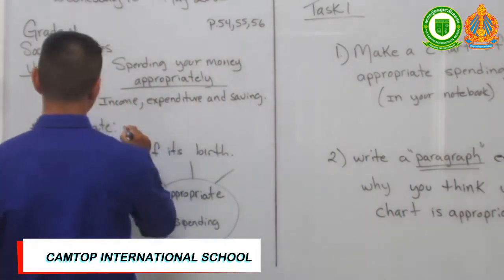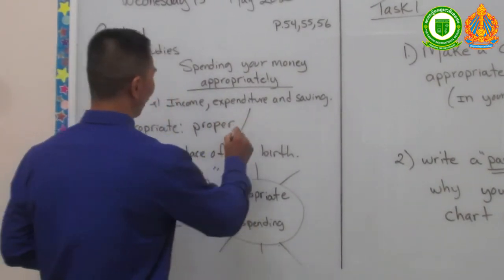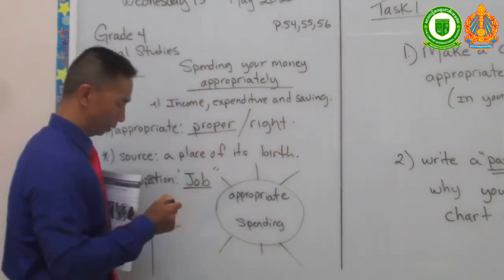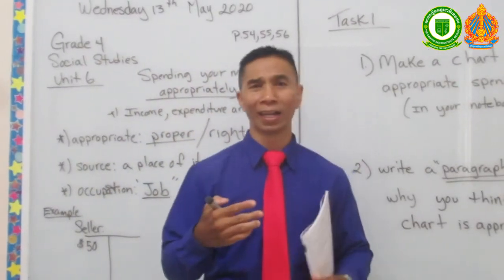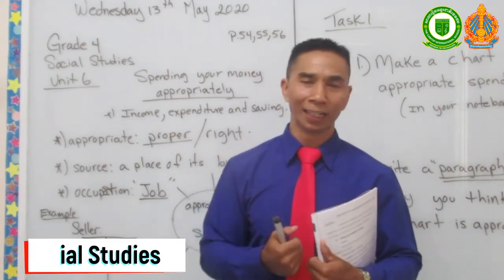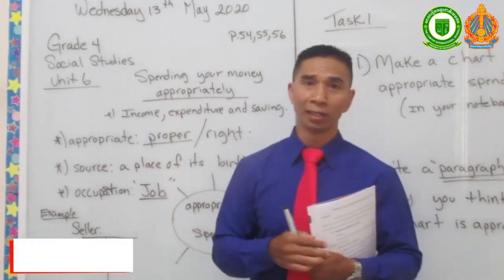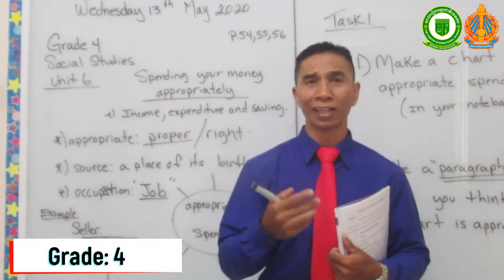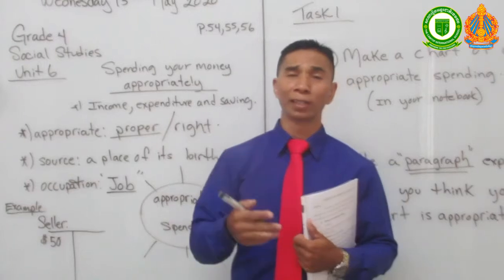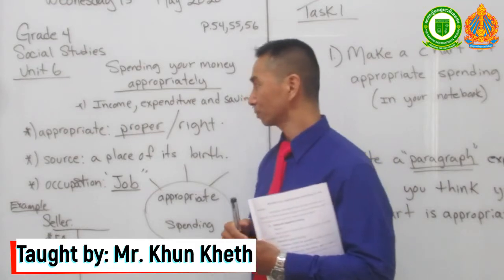Appropriate means something that is proper or right. Usually what appropriate means is proper. For example, again, my restaurant analogy. If I make $50 a week and I go eat at an expensive restaurant that costs me $75 a meal, that is not appropriate. But if I go eat somewhere less expensive, where I spend like $5 for that meal, that is appropriate spending. That is right for me. That means I can have some money left over for other occasions and other things.